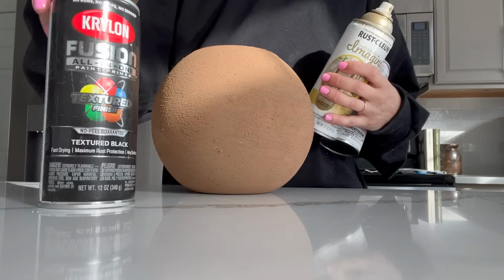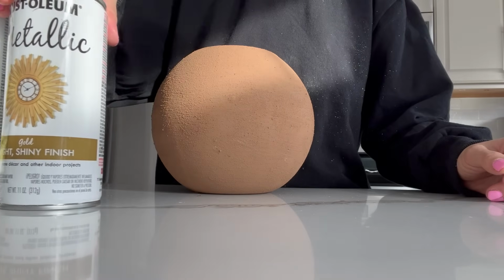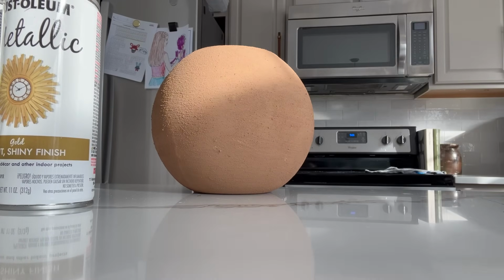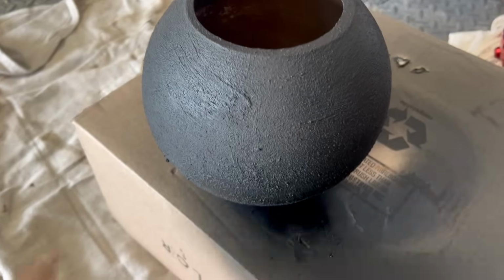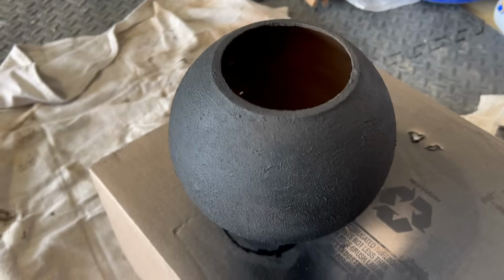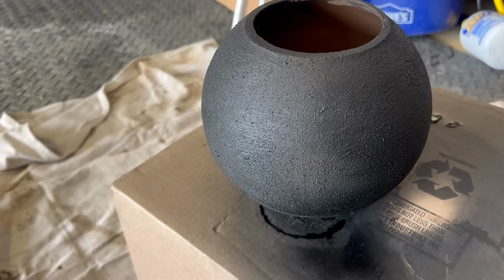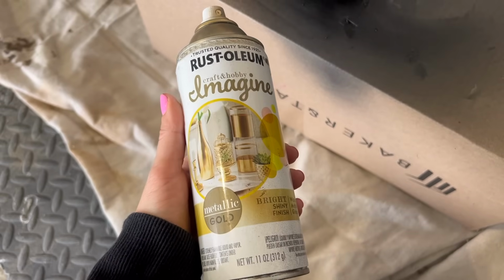Once all of those layers of texture dried, then it was just time to go in with all of the metallic spray paints. And I like to typically start out with black, and that is so when you add the brass on top of it and then you sand that down, the main color you're still seeing is brass, but there is some black in there as well.